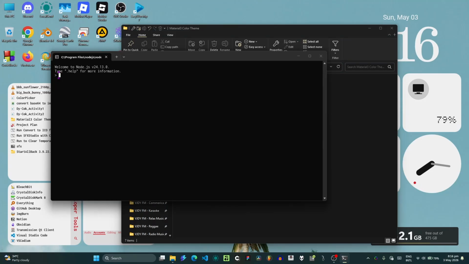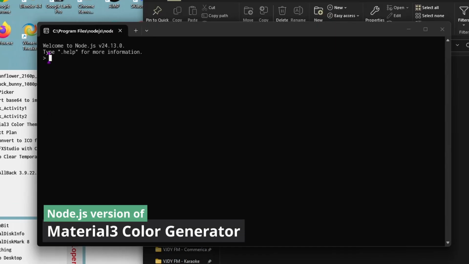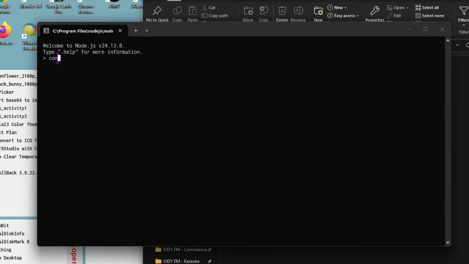Okay, right now, since this is a fresh start of the Node.js CLI, we have to require the actual module first. All you need to do is type const. We have const, let, and also var, which is the variable.